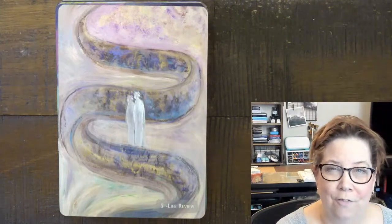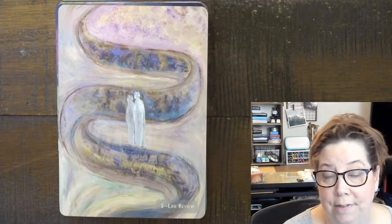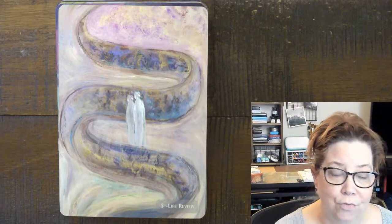It's a self-assessment in a modern way, versus throwing your life, your good deeds and your bad deeds at the seat of Christ, which some people would still see the life review as. But if you aren't in that particular belief system, it's still a chance to assess and review and try to make sense of what you've just come out of. I think that's fantastic.